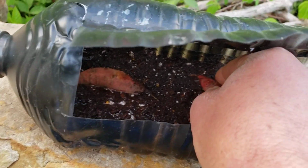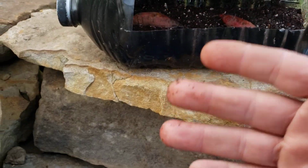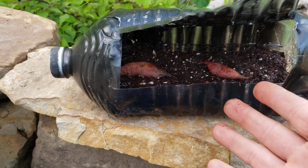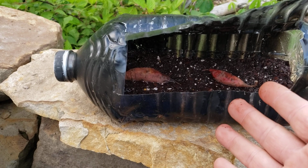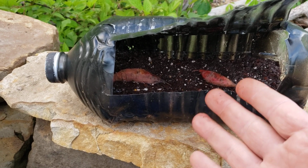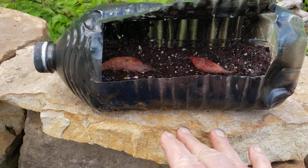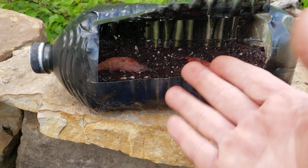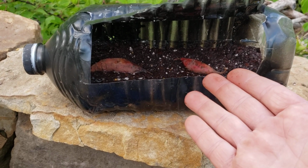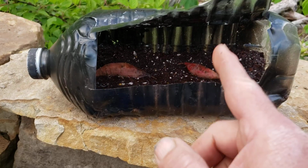All right, so I'm going to take this little rooted one here, and I'm going to set it right down in that soil in this little lifeboat, right? That's where it's going to sit. Now that heat, I'm going to keep it warm. The humidity and the darkness is going to duplicate the conditions of the jungles where this would be from, the tropical areas. It's going to be in the undergrowth, laying on top of the ground, barely covered. That's what nature does. She doesn't drop them from 100 feet up in the air and they stab in the ground. So this is the best way to start sweet potatoes.